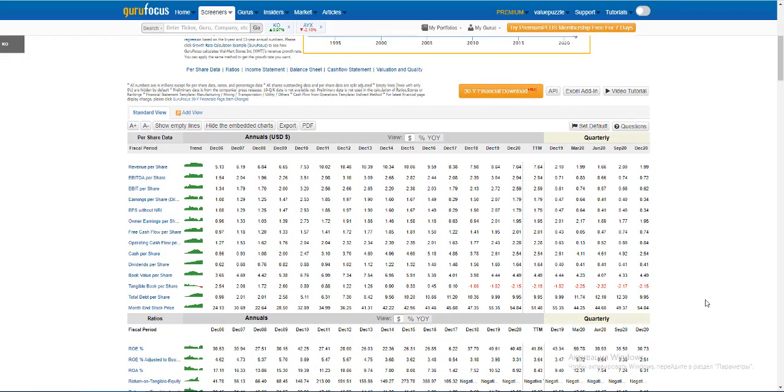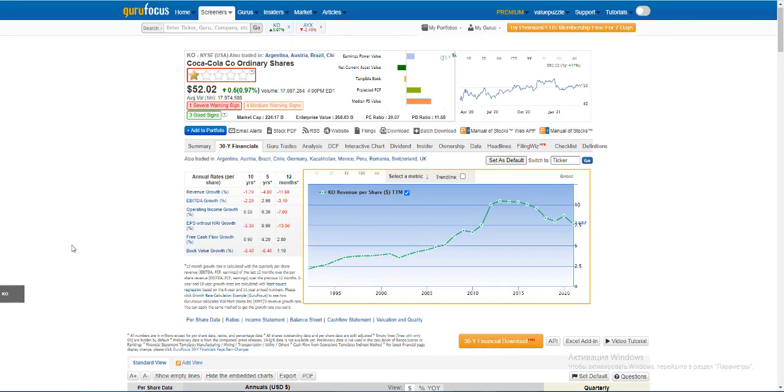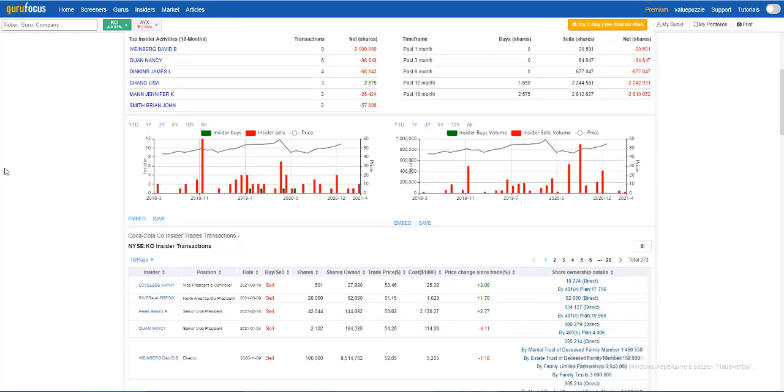Well, to understand these kinds of reports, you actually need to know what you're looking for. Otherwise, it's just not really useful. The next, we have tabs with Guru Trades, analysis, interactive chart, dividends, insiders, ownership, data, and so on. So this platform is large, actually. It's really large. That's why, again, that's what you're paying for. We're just having a quick overview, but let's look at the insider tab. In the insider tab, we can check whether the insiders buy or sell this stock.